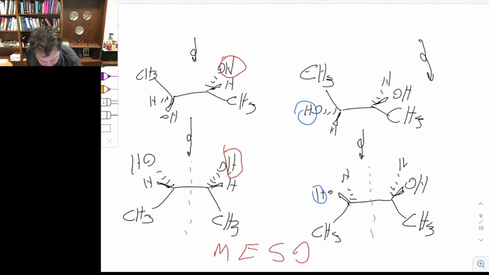And in fact, I can draw my equivalent symbol between those two molecules because they're perfectly identical in all respects to each other. They're superimposable mirror images of each other. There's an internal plane of symmetry. Those are achiral molecules. And that's the result of starting ultimately from the E alkene. So with that, we'll stop the video on the anti-dihydroxylation using MCPBA, and we'll finish this up by looking at syn hydroxylation.